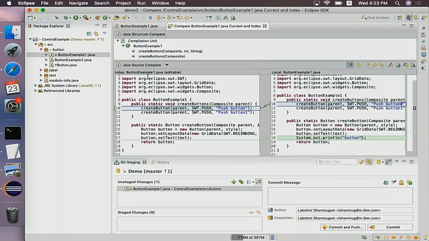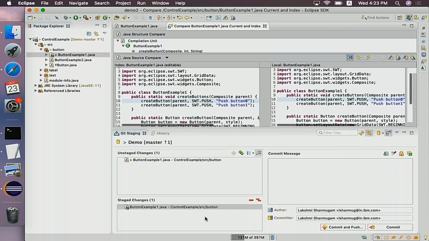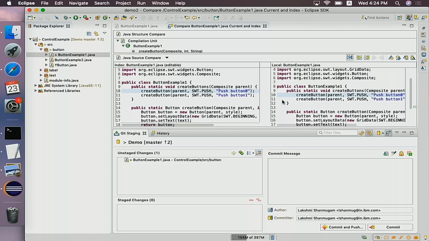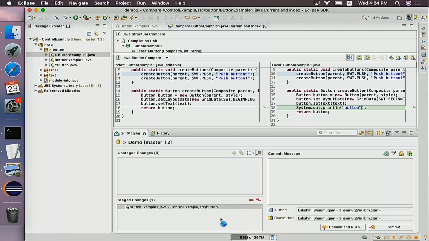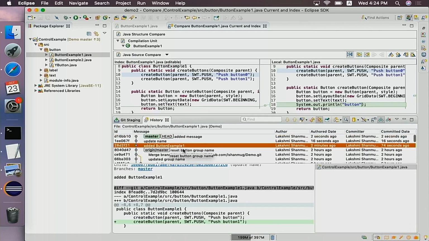On the left side, you can see that there is the index. So let me first move the first change to the index, and you can see that it's automatically moved to the index here. And I can commit this. And now I can stage the remaining change as a separate commit. So now we have committed two changes in the same file as two separate commits.